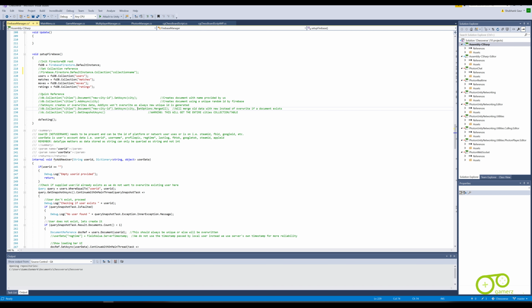What this option does is it will not overwrite any fields that already exist, and only add the new data and fields.